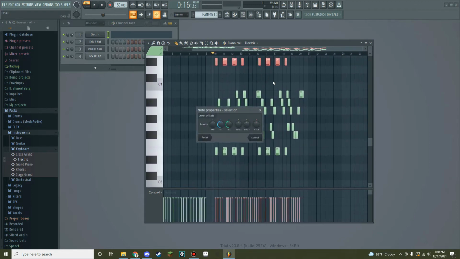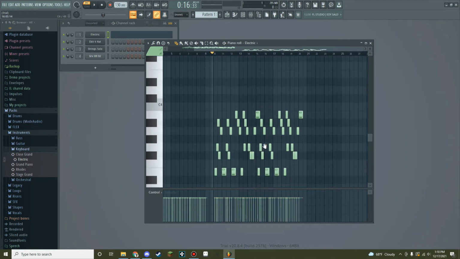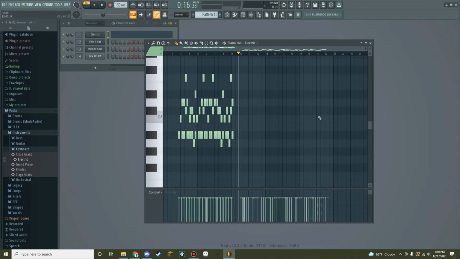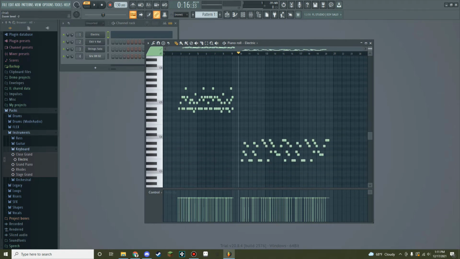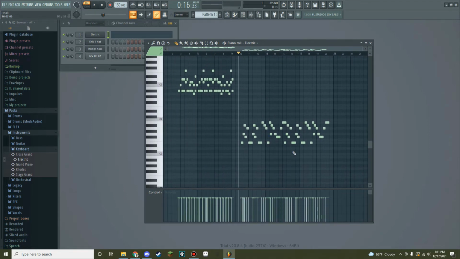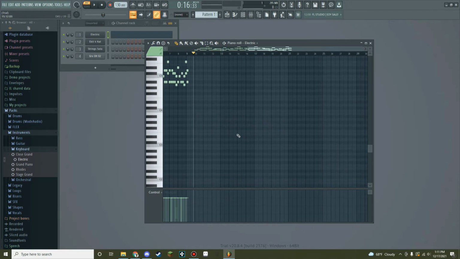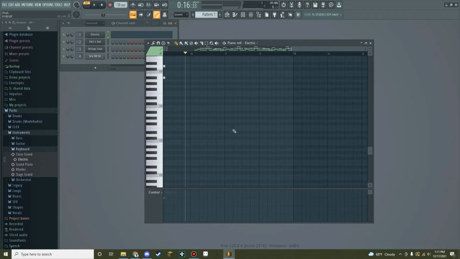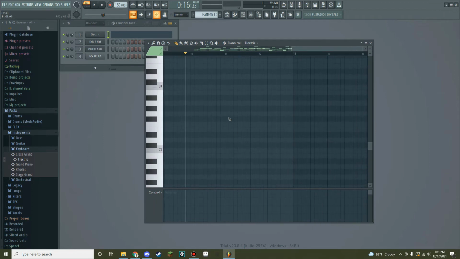I mean, sometimes it can really help. Other times it just... Why does it look like a face? Anyway, but that's kind of how you do it. As you can see, this one's a lot rougher than this one. This one's a lot more organized, and of course, I just kind of messed around on this one. But literally, you can do anything you want in here and make a song out of it somehow.